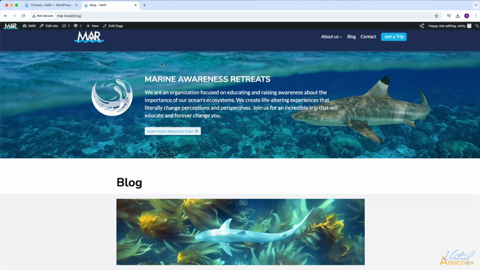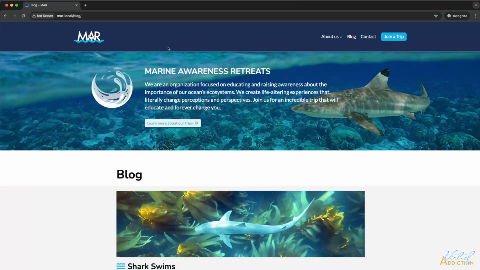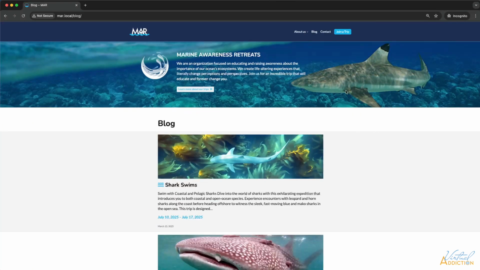I usually like to do this in an incognito window so I don't have the WordPress branding as part of the screenshot. So I'll go ahead and do that now. Here's my exact same site in an incognito window. The other thing that I'll sometimes do is zoom out a little bit more so I can showcase more of the content that happens to be inside of the theme. Once I'm happy with how my screen is looking, I'm simply going to create a screenshot.